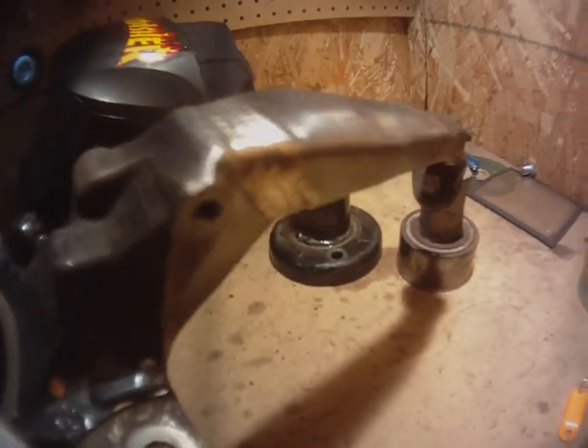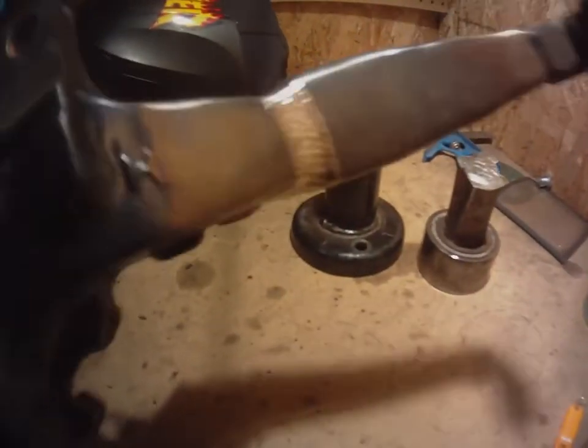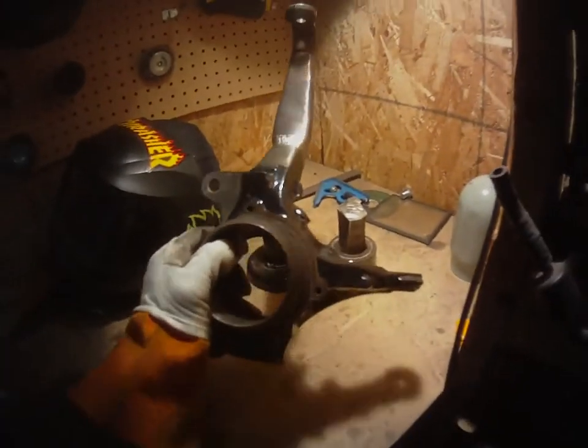Nice. All done. Chuck her in the sand like always. There we go. And once that cools in a couple hours or so, grab that guy as well and this engine race kit, ship out. Tricky Ricky's getting that one.